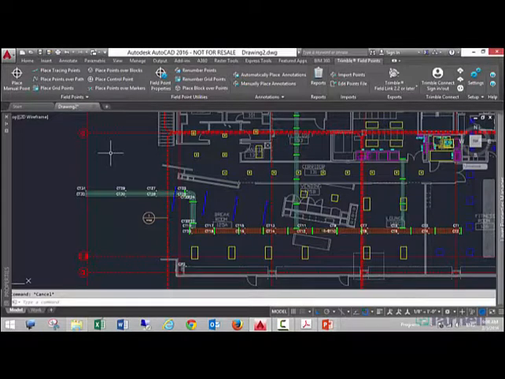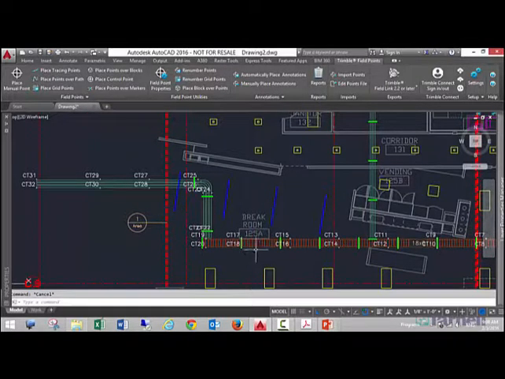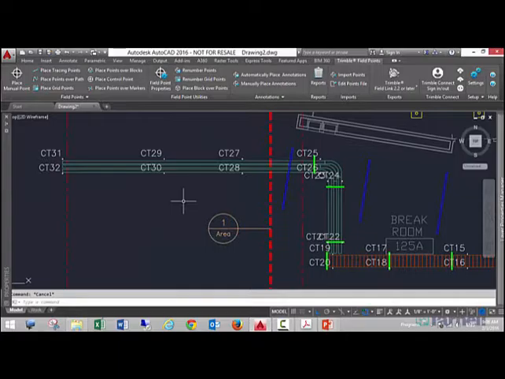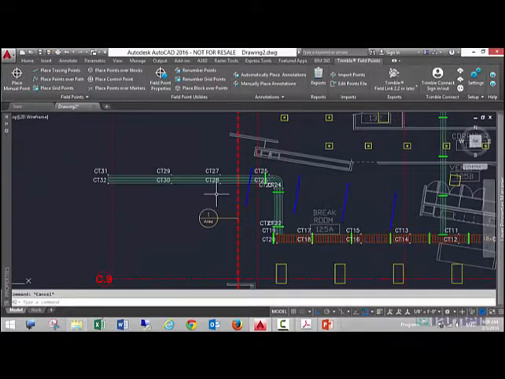Now I want to cover field point properties. Earlier in an exercise, I made a simple mistake. When I was doing the cable tray hangers, I went ahead and specified or continued new runs for cable tray in regards they were conduit. So I want to go ahead and change the information of these points before I move on. And for me to do that, I want to use the field point properties.